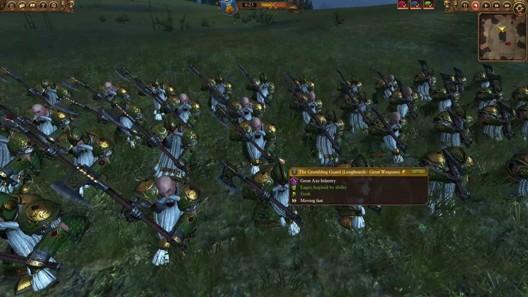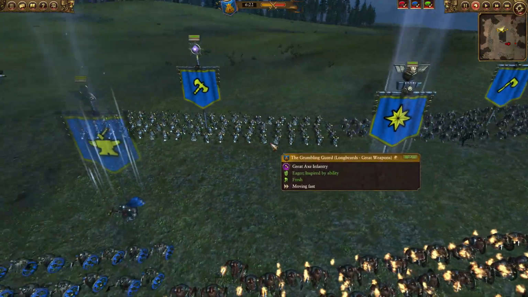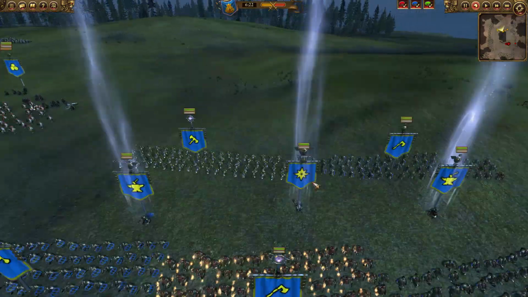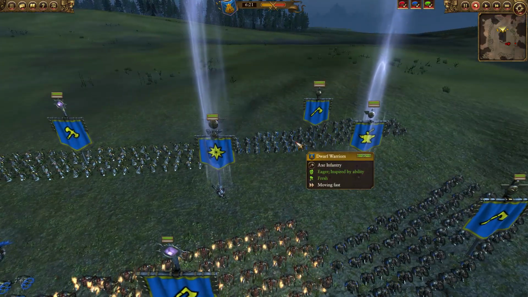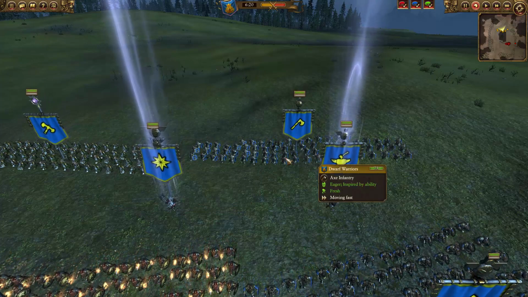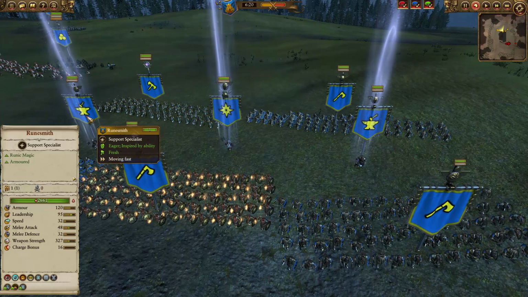Very, very powerful unit, as in an aura around them they keep all troops, including themselves, fresh, which is extremely potent since you get some massive deductions of stats as you get more fatigued. The longer the battle goes on, the better that ability is going to be. We're going to have them flanked by a unit of Dwarf Warriors, and then we have 2 Runesmiths.